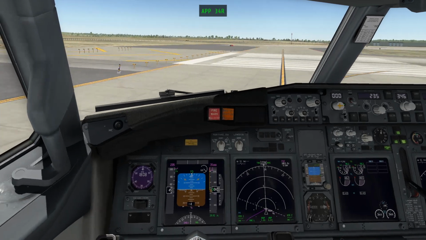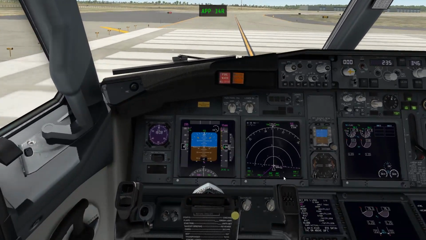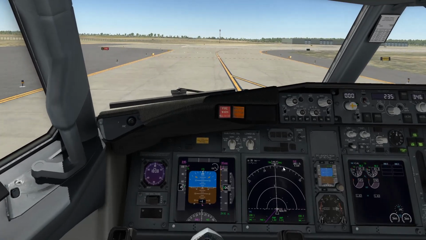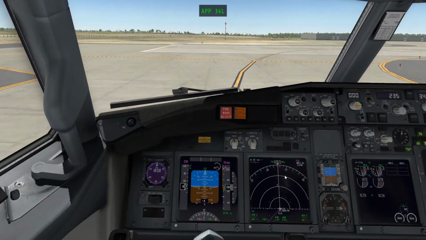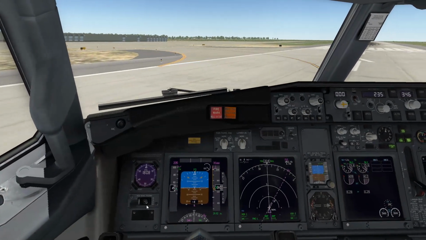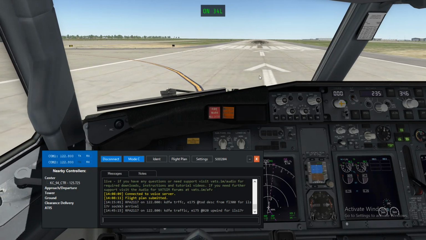Approaching 3-4 right. So we'll keep going. Oh no, no, no, no. Did not want to do that. Approaching 3-4 left. Check that wasn't for this one. Airport KDFW, on runway 3-4 left. Yeah, that's fine.